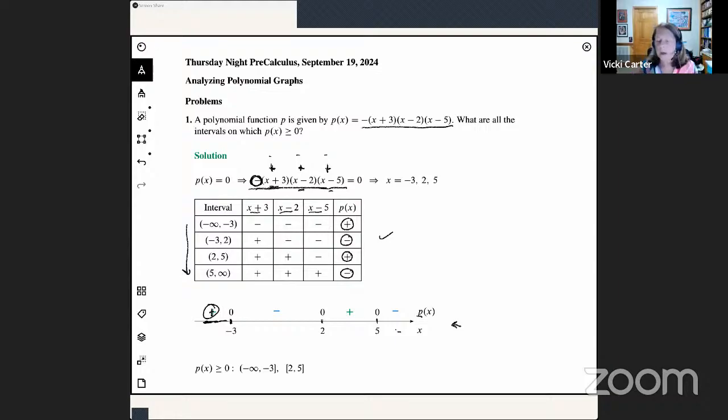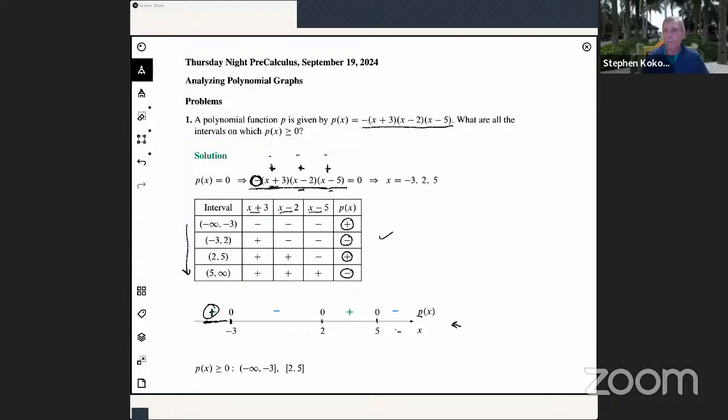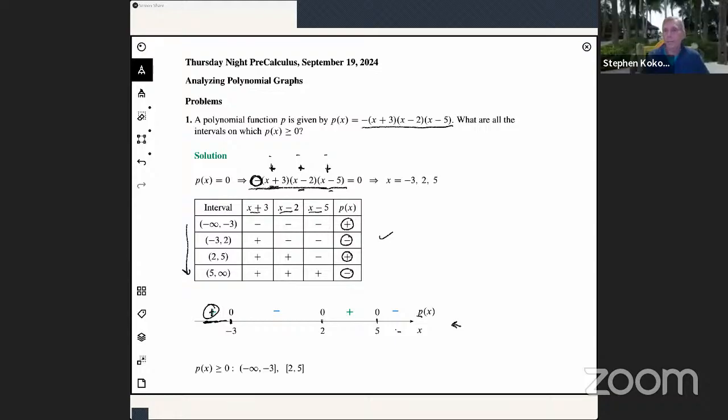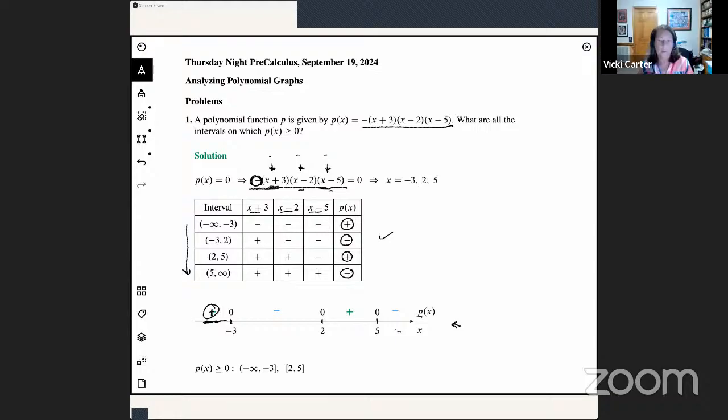Okay? Steve, that was a good question. Yeah, I think that's an excellent question. The fact that we started with a factored form may be a reason to perhaps consider the sign chart. Otherwise, the students are going to have to do some kind of thinking about, well, if I expanded that, I don't want to really have to totally expand it. But think about what's going to happen with that expansion and then what the end behavior would be.